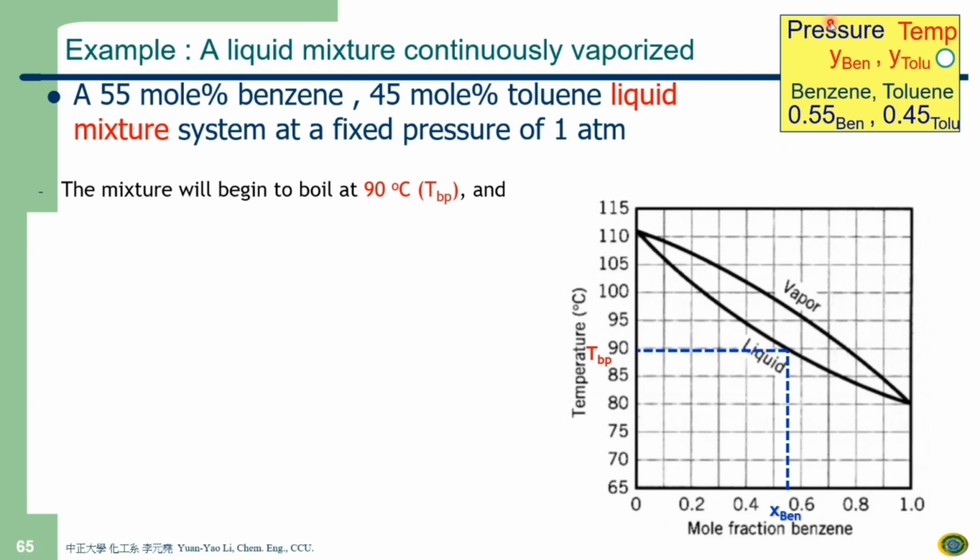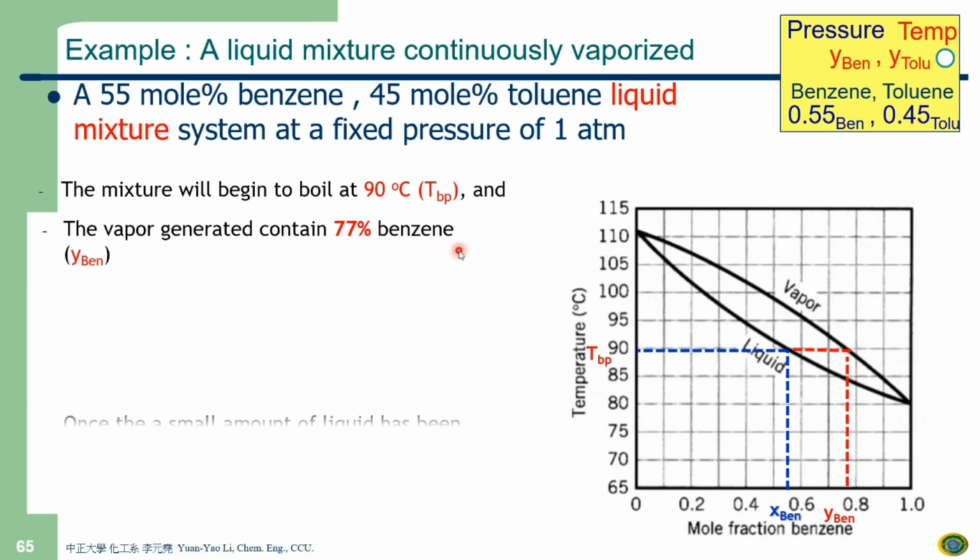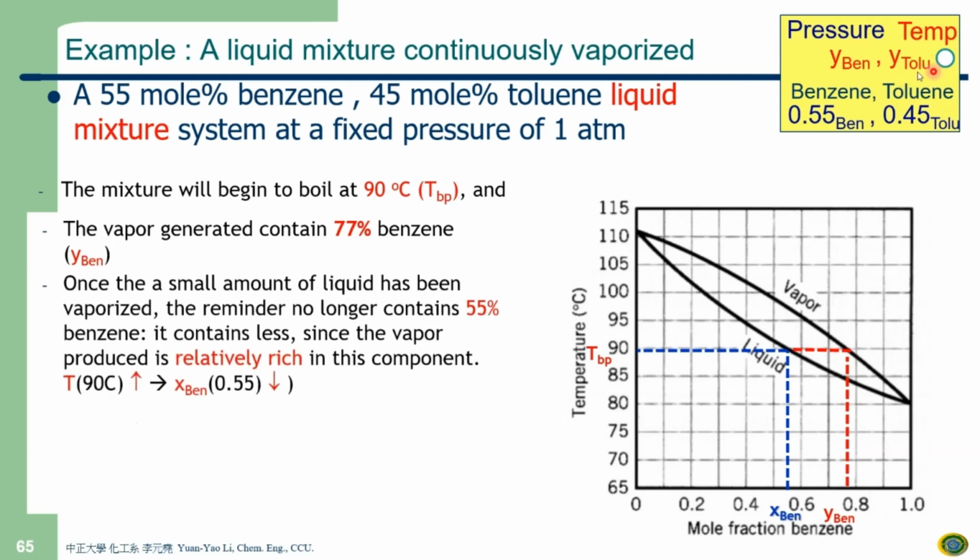And then the composition here is what? You move horizontally here and drop, let's say 0.77. Yes, I'm right, right? 77%. So instead of doing the calculation, you get these two already. If I ask you for the partial pressure, can you get it for me? Yes, you can. Dalton's law, right?